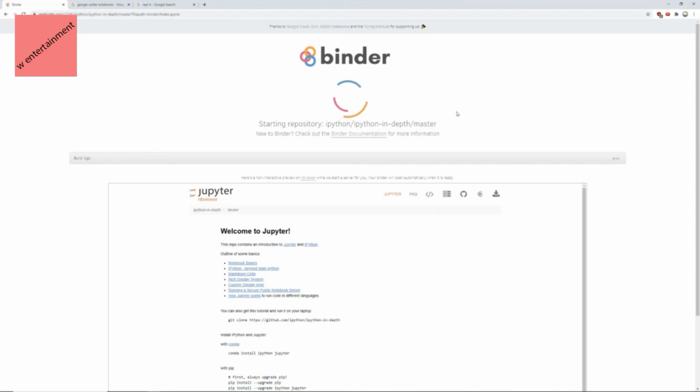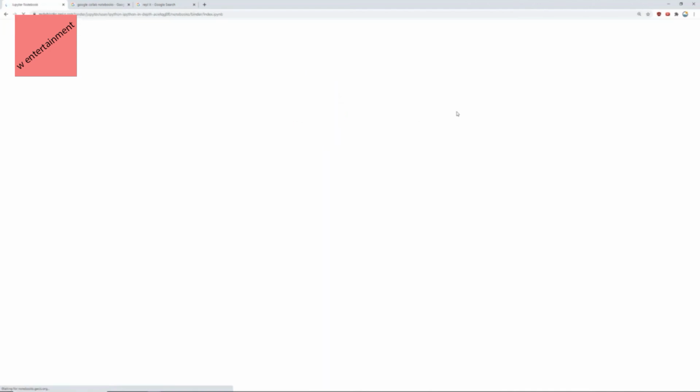I actually often use these when I don't want to run Jupyter Notebook locally, and I do want to run just a quick piece of Python code and have this run a temporary cloud-hosted Jupyter Notebook. Nothing you put here is actually going to get saved, so keep that in mind. It's just a temporary notebook being hosted in the cloud.